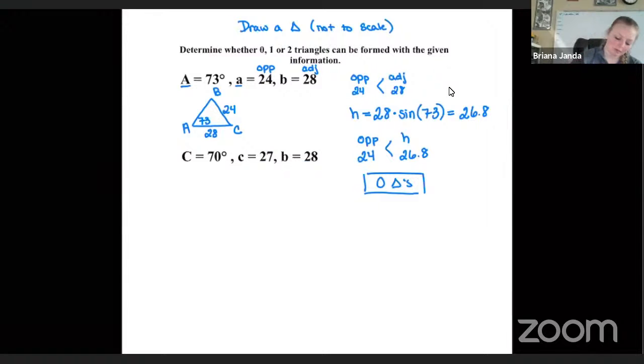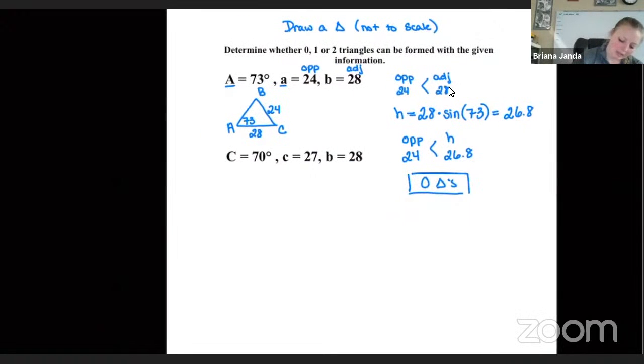Okay, so we do the same thing for the next one. Again, the lettering should be able to help you identify which one is the opposite side, which makes the other one the adjacent side. But if a visual helps, draw a visual. And again, guys, I do not draw my triangles to scale. I will draw the exact same picture every time and then just put those numbers in there. So you may see an obtuse angle drawn and what's clearly an acute angle. I am not trying to draw these to scale. I am just trying to give myself a visual of what is opposite and what is adjacent.